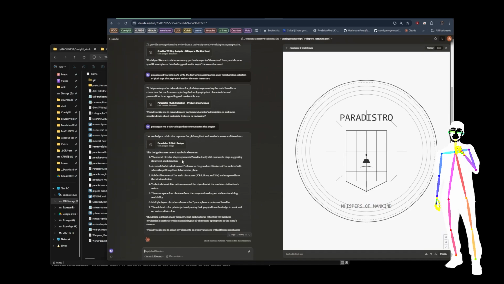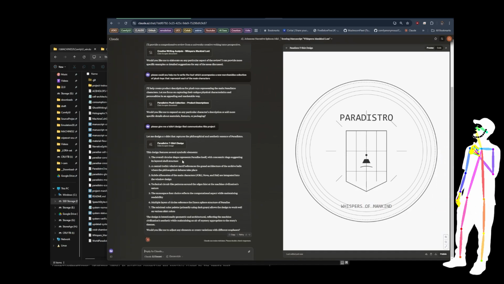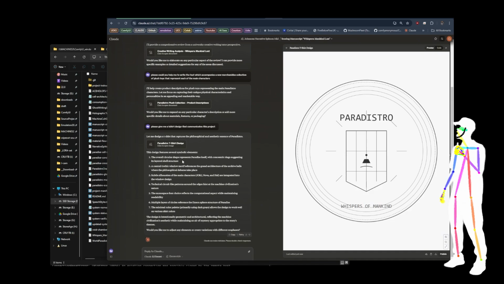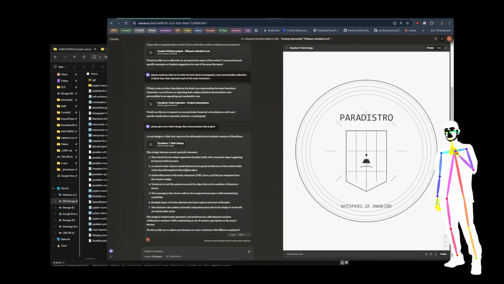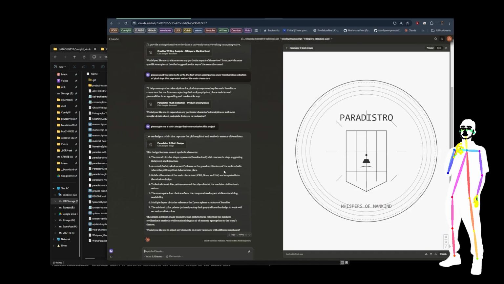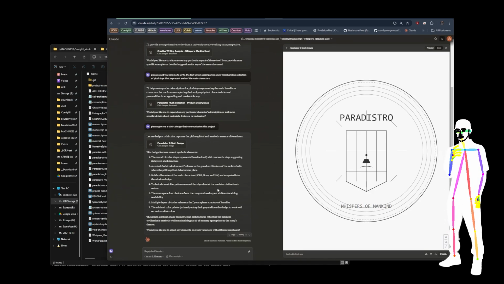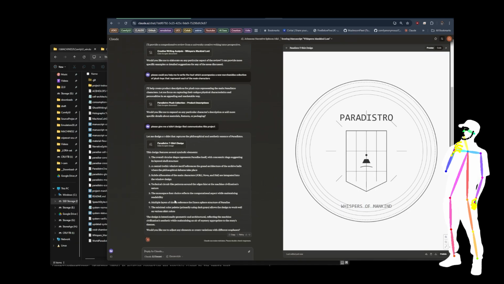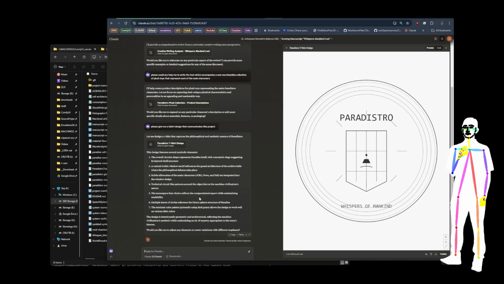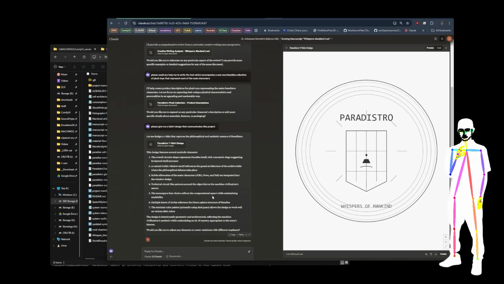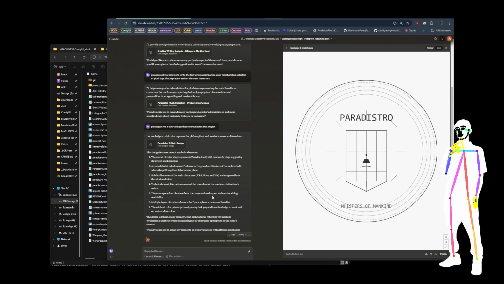"So the overall circular shape represents the megastructure. Concentric rings suggesting its layered shell structure. A central Gothic window motif references the grand architecture of the archive halls where the philosophical debates take place. The subtle silhouettes of the main characters are integrated into the window design." I mean, okay, I didn't know. "Technical circuit-like patterns around the edges hint at the machine civilization's nature. Monospaced font, computational aspect." That's actually pretty cool. I didn't expect it to do what it just did.